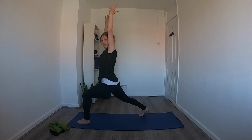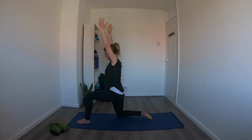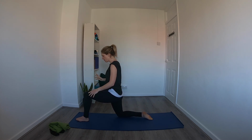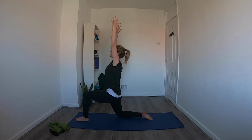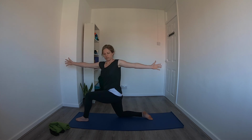Make your way into the ball of that back foot now and slowly bring that knee down to the floor, untuck the toes. Check you're still happy with your alignment. And this time we will bring the left arm back, right arm forward, open up to the left side for a twist. Keep the shoulder pulling down. Sometimes we have a tendency to have that shoulder coming up towards the ear. Just notice that and see if you can bring that down.